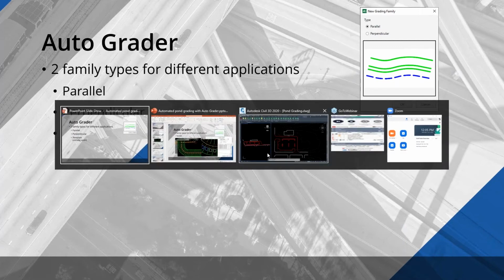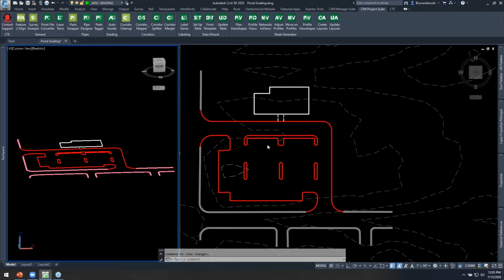What I really want to do, though, is spend time in Civil 3D and show you how this functions in a pond grading scenario. Now, I've done, like I said, a number of webcasts on AutoGrader. I'll continue to do them to highlight different workflows and different use cases. But of course, I look to hear from you guys. I'd love to hear ways you are using it, new workflows, and of course, if there's particular features that you'd like to see in there. We always want to hear that as well.